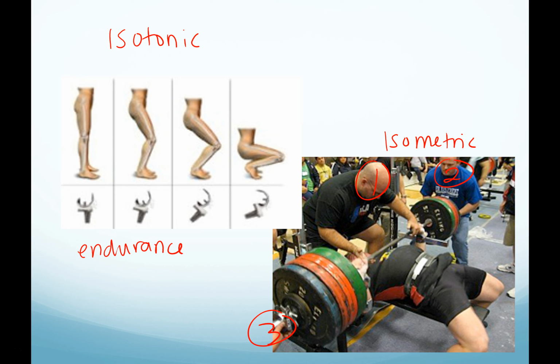So what did we learn here? We learned about energy, how we can basically create ATP, which will give us the energy for our muscle contractions. We learned what happens if we run out of oxygen at that local level. We'll go into what's called muscle fatigue. And then as muscle contractions go, an isotonic would be movement of something, like in this case, bending down. That's going to build endurance over time, running, bike riding, aerobics, things like that. And then isometric is you are contracting the muscle, but the muscle is not shortening, and that will help build strength over time.